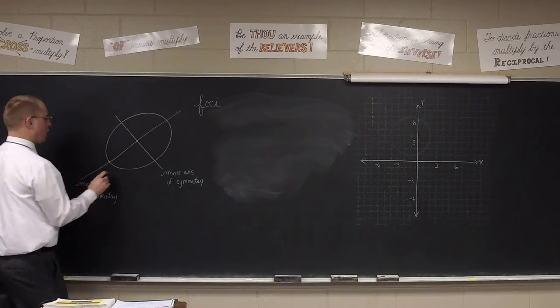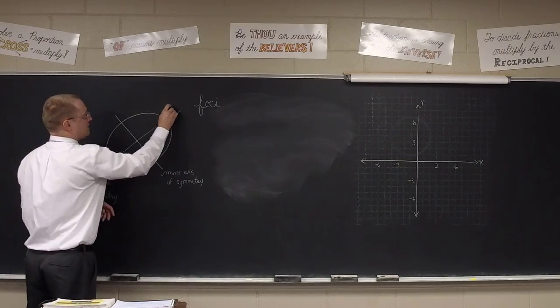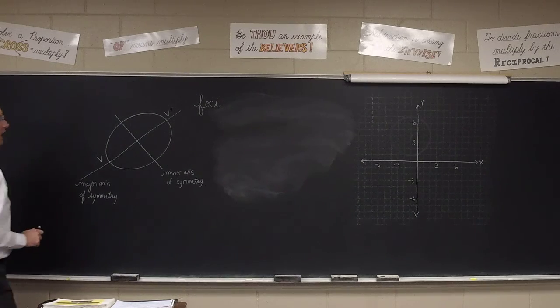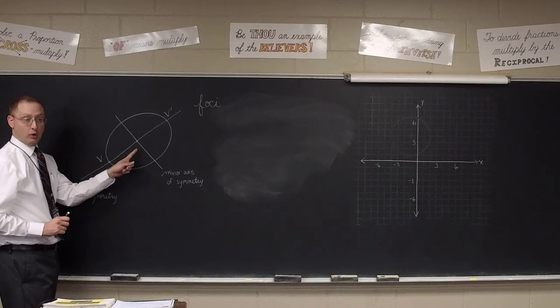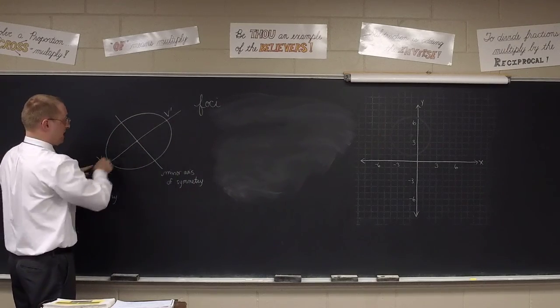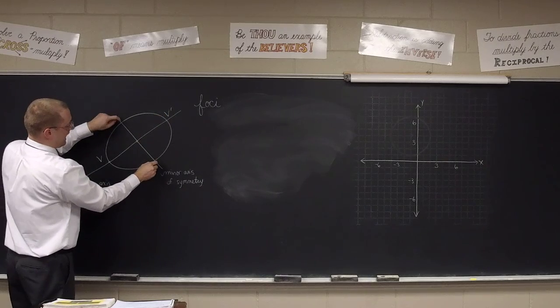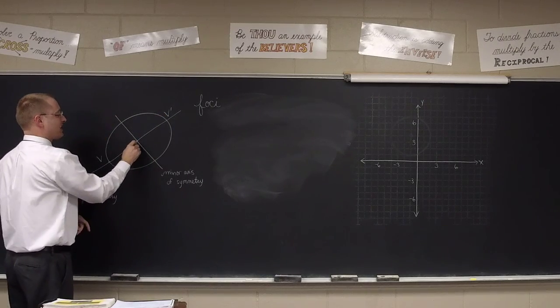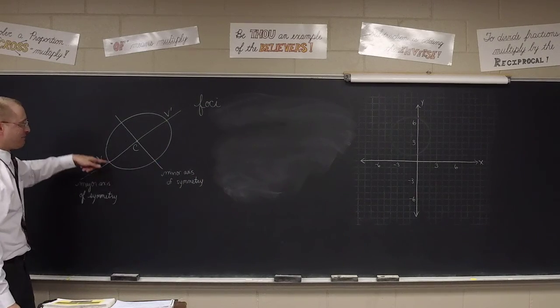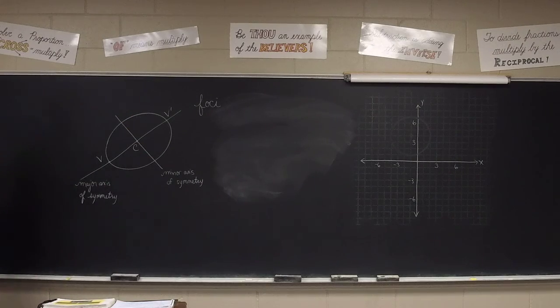These 2 points here are called the vertices. We'll label them V and V prime. So 2 vertices in an ellipse. And this point that's at the very middle, by the way, it's at the middle of both axes. This is the midpoint of both the major axis between V and V prime and this minor axis length is called the center. So just like a circle has a center, an ellipse has a center. The difference is the points aren't always the same distance from the center, but there is a true center point.